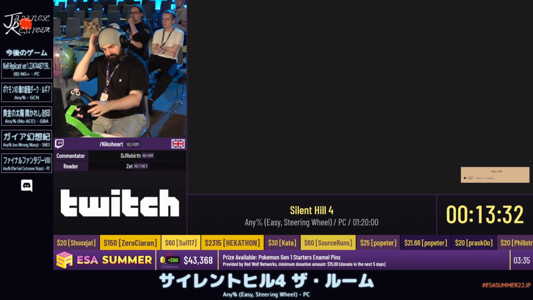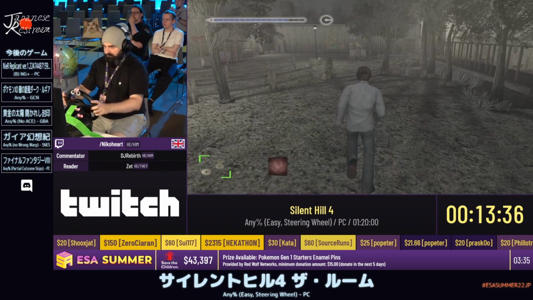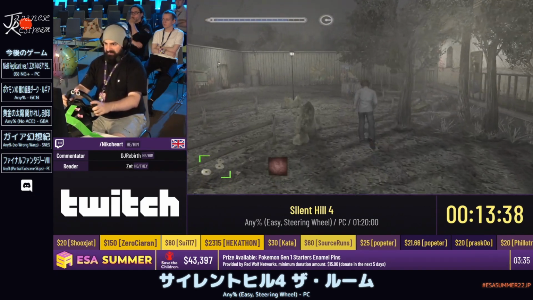Wander over to the orphanage and use the key and advance the plot a little bit, and sooner or later we're going to be done with this area. But yeah, this is the forest world area.